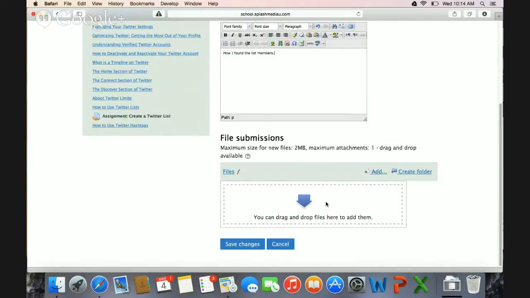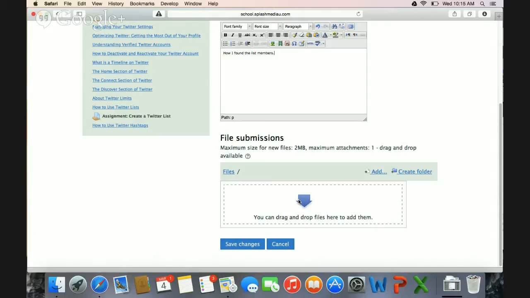What I recommend you doing is create a folder somewhere on your computer for all of your assignments, all of your screenshots, all of your Word documents, because you may be asked to create a Word document, you may be asked to create a spreadsheet, something like an Excel document. Put all of those assignments into a folder called something like Splash Media U Assignments, somewhere on your computer. That way, when you save those screenshots and files and everything else that you create as your portfolio for the program, all you have to do when you're ready to submit that portion of an assignment here is open up the folder and drag and drop it right into this rectangle.